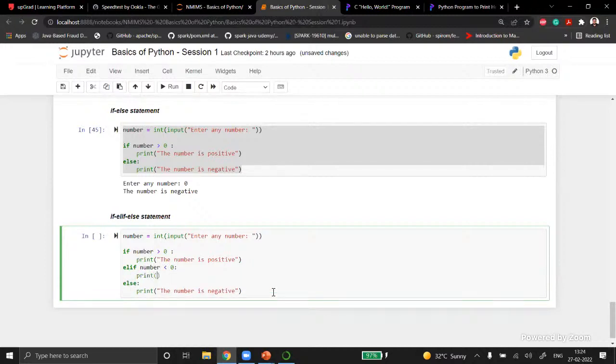Print the number is negative. If the number does not belong in any of this, if it is not positive and if it is not negative, that means the number is 0, right? Yes or no? I don't have to give a third condition.